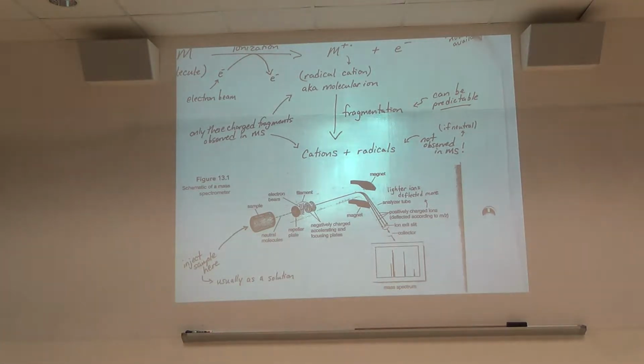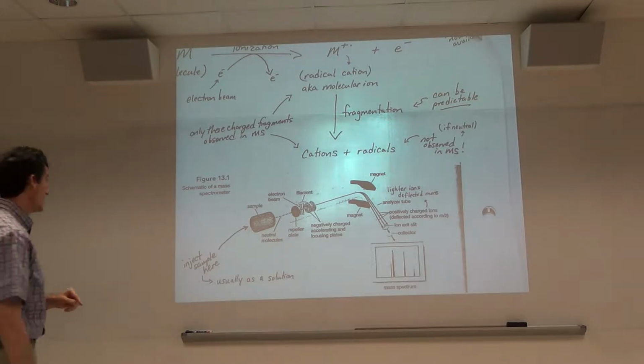No, it's a good question. That's why we have the M to Z ratio. Usually when we do mass spec, we assume that everything has a +1 charge. If it has a +2 charge, it's going to be deflected twice as much, even though the mass has not changed. That is very critical.